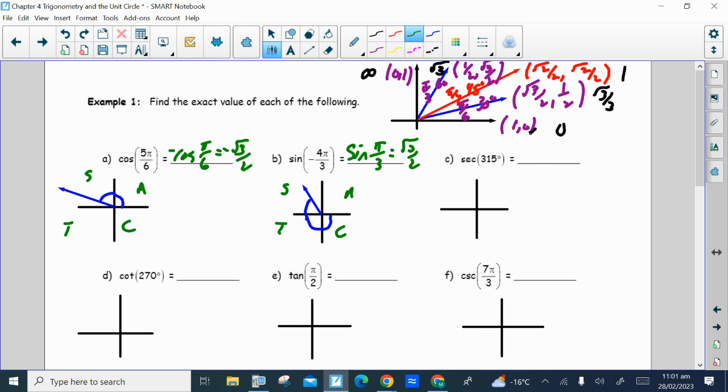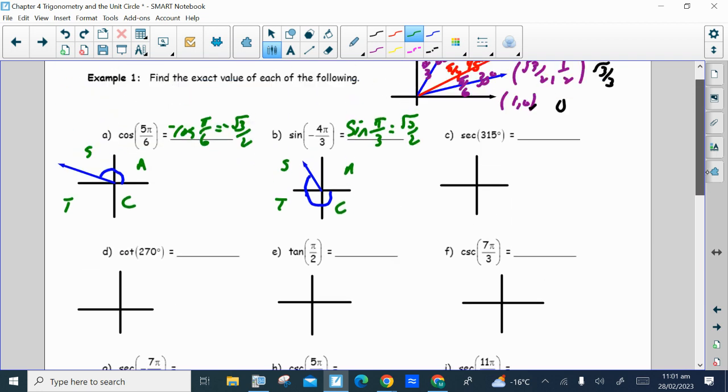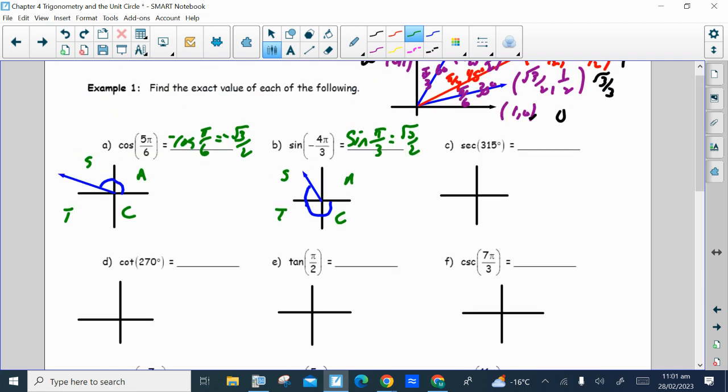Let's skip down and do E and F next because they are in radians, so we don't have to switch our mode till we do the... And actually, there's more here, so that's okay. Let's switch to degrees. Secant of 315 degrees. So 315 degrees, that's a positive angle. You're going to go counterclockwise 315 degrees. So there's 90, 180, 270, 315 is approximately right there. I think that's halfway between 270 and 360.